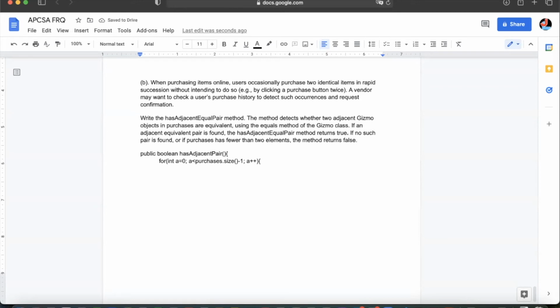All right, and then we say if purchases dot get a, and then we use the dot equals method as the problem specifies. Purchases dot get a plus 1. Then we return true. And if after running this for loop there have been no adjacent pairs, then we return false. And that's it for question number 3.